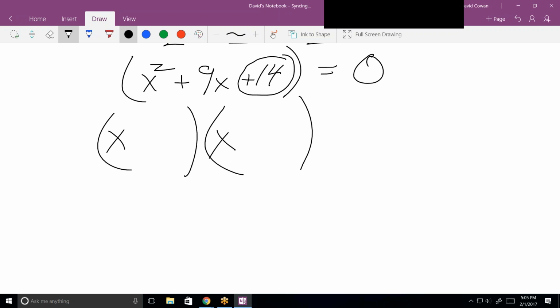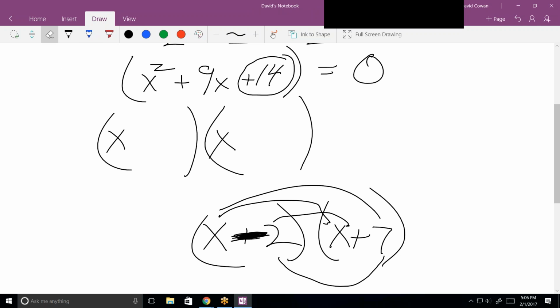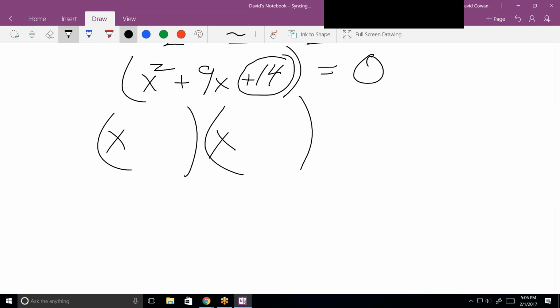Remember where this third term is. What factoring is, is foiling in reverse. If I multiplied x plus 2 times x plus 7, there's the F, there is the O, there's the I, and here's the L. Notice that the L produces the plus 14. If both signs were different, if one was plus and one was minus, then that last term would be negative 14. So we use that principle in factoring. When we're factoring, I know the signs have to be the same and they're either minus minus or plus plus. We look to the sign of the middle term, it's plus, therefore they're plus plus.